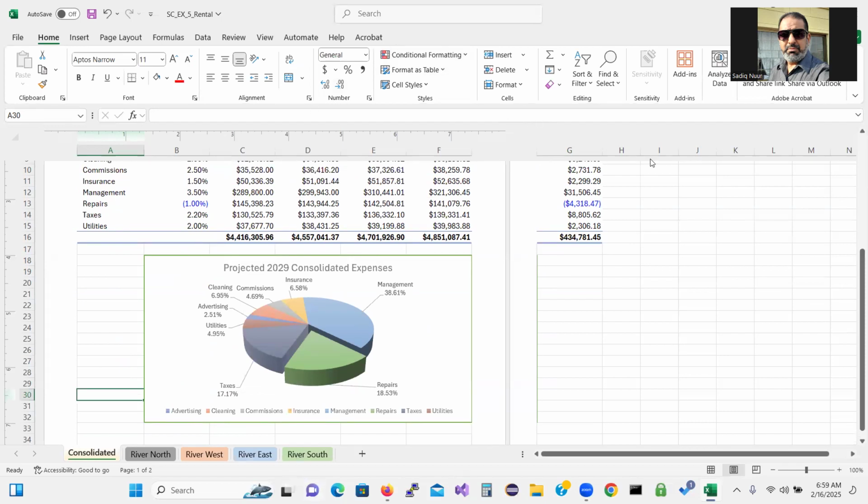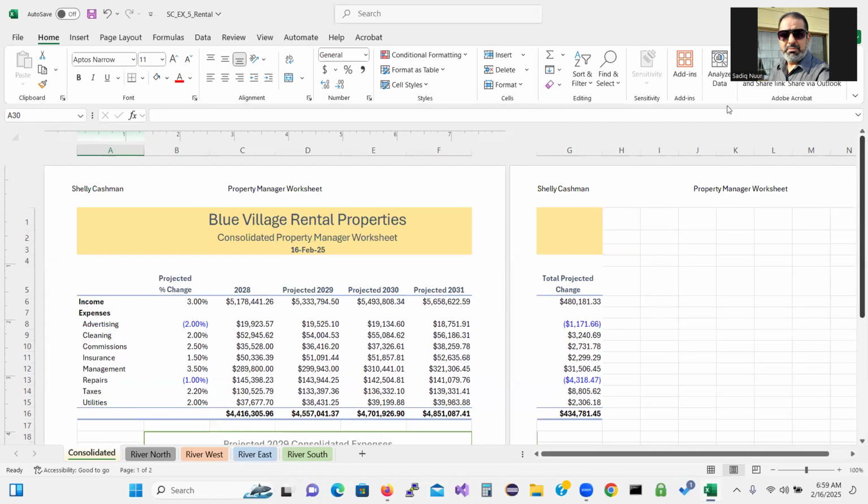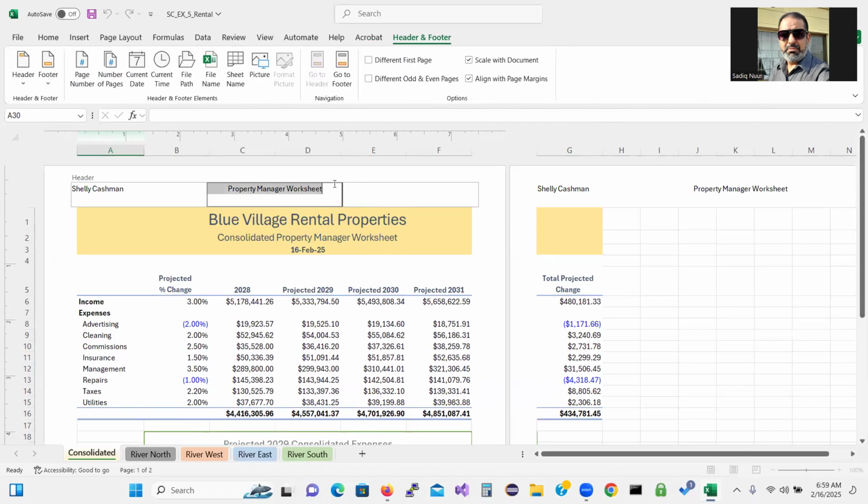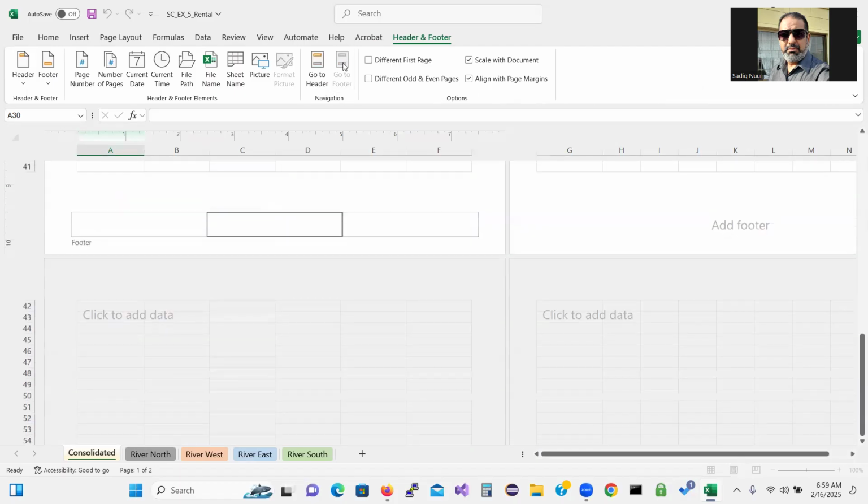Select the footer, and then we will say Page, space bar, and then we need to enter the page number.